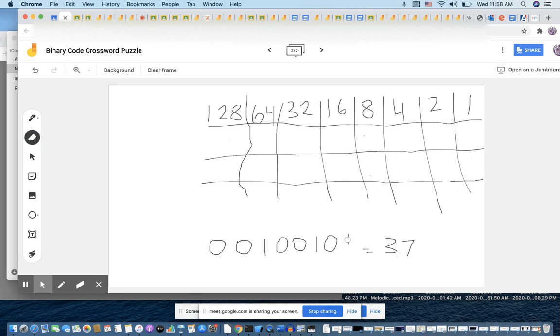This is what it is. So let me explain it to you real quick here so we can kind of give you an idea. So you should draw a grid like I have here. You should do it on paper. So if I want to make the binary equivalent to the number 37, you have column one, which is the value of one, column two, which is the value of two, column three, which is the value of four. So you go 4, 8, 16, 32, 64, and 128. These numbers are always going to be the same.